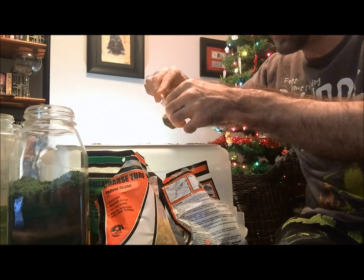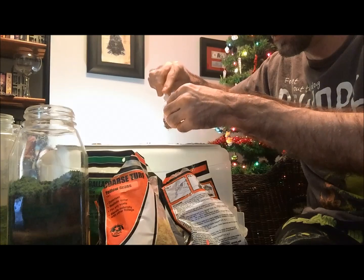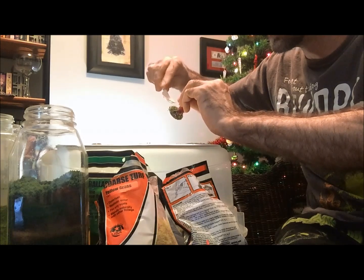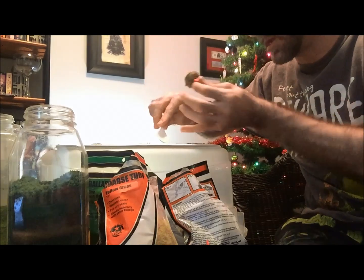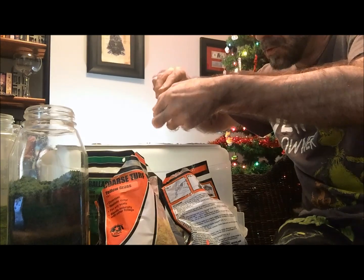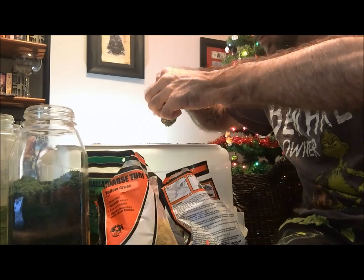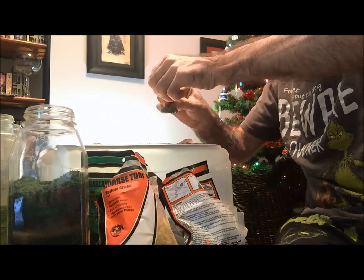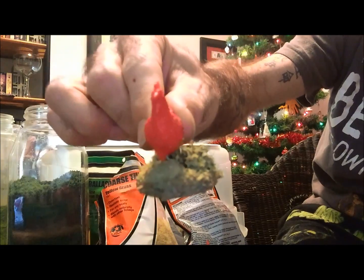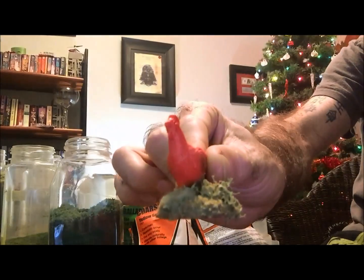So as we see areas that need to be touched up, this is where I do this over my dry flock. I just take some of my dead earth or dying earth, burnt grass, and I go over the areas I think need that touch up. And because of that spraying that you were doing, this way you're also able to help keep that locked in. So that water that was coming down, that PVA glue that's absorbing, is pulling that in. So let's see if I can move this camera a bit. Here, let me go back to the other angle now, and we'll be back in a moment.